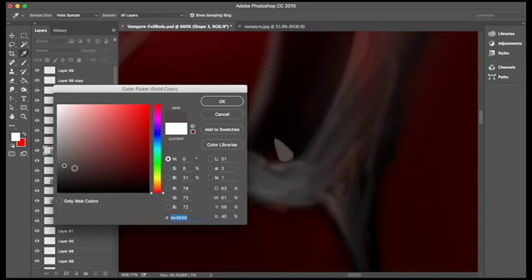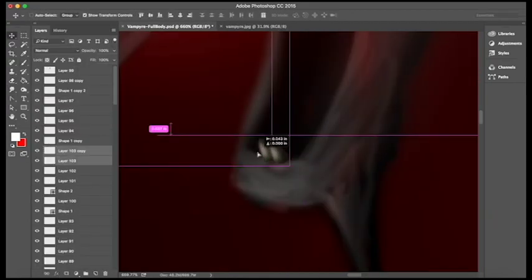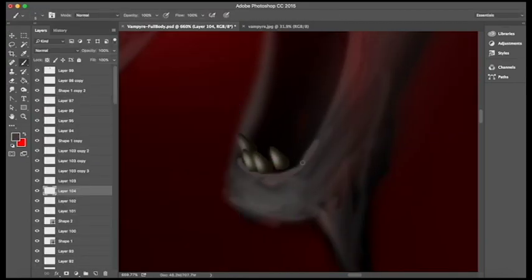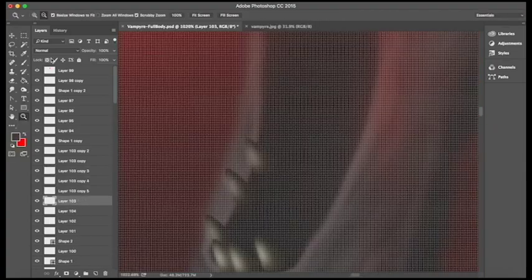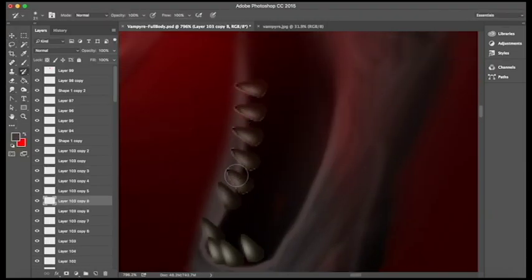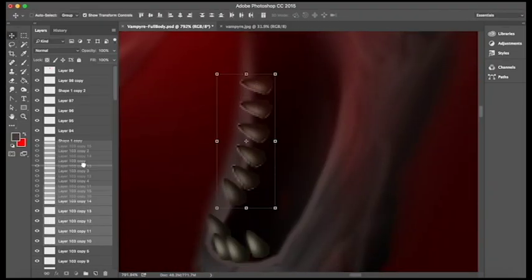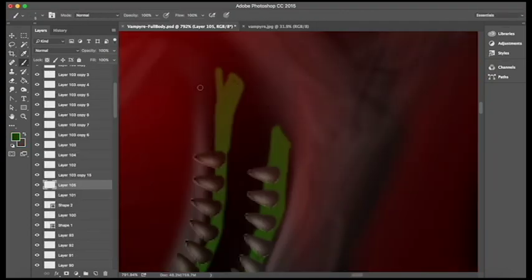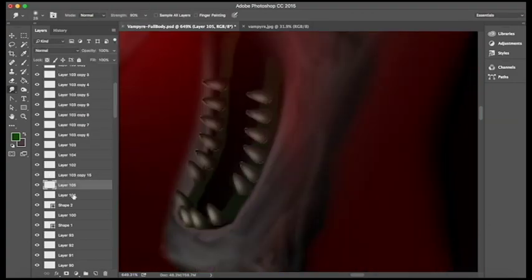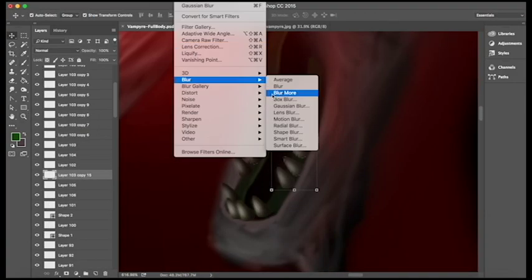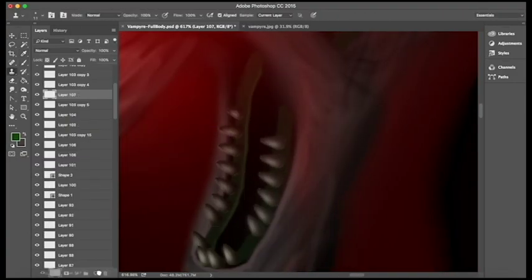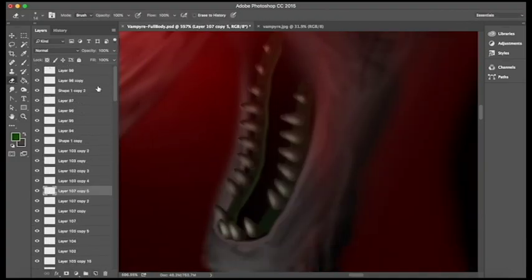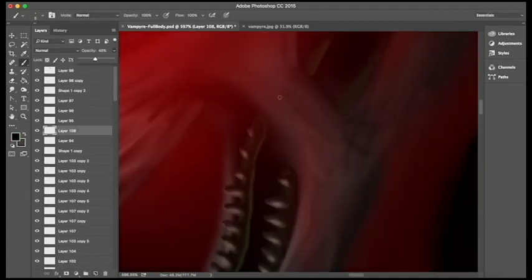The teeth, I had a similar process to making as the horns, just using the pen tool and then shading it, and now just duplicating it over and over again, blurring them a little. And there's the green gums, similar to the green corner of the eye. Very sharp, scary teeth. Adding some shadows on it to add more depth.